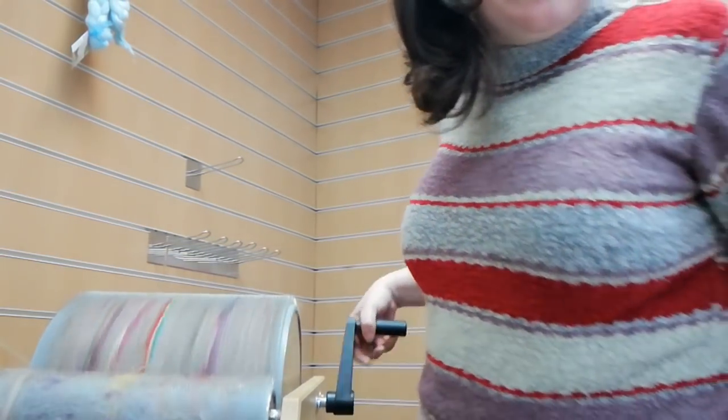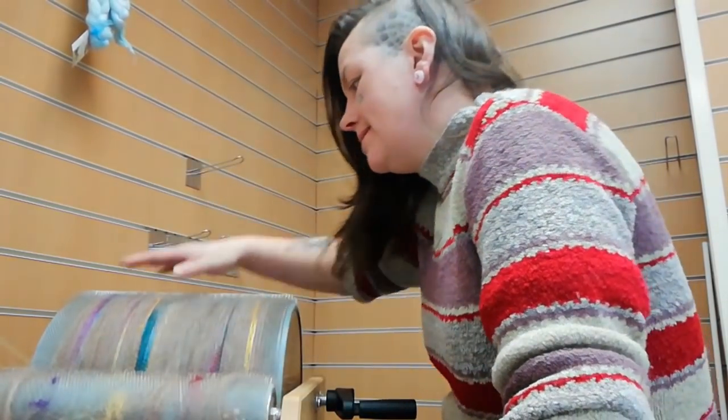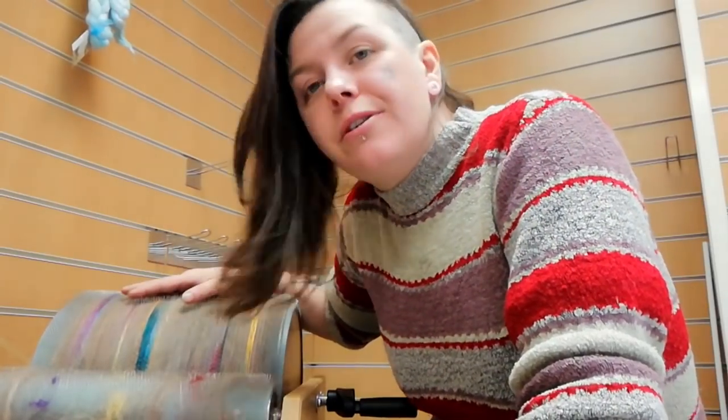Unlike other fibres, when you blend them, their colours tend to go a little bit muddy. Silk doesn't really blend too much, it stays more intact. So even if I was to put this through several times, the silk would just kind of stay in its own colour. It would break up into smaller amounts, but it would stay in its own colour. I'm going to run this back through two or three times to separate the silk more, and then when you spin, you'll get the little bits of silk come through on their own.